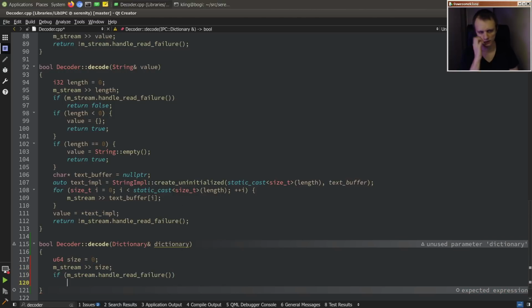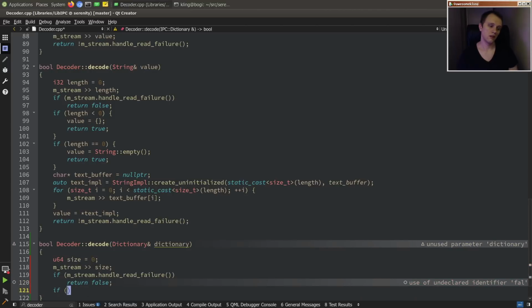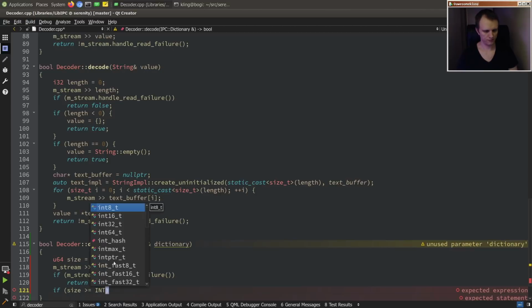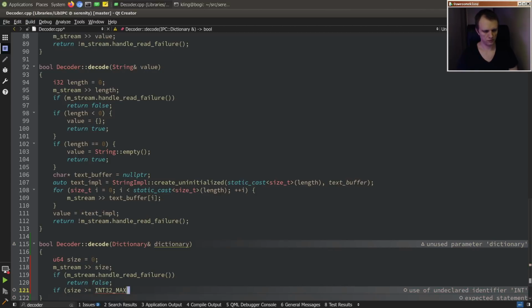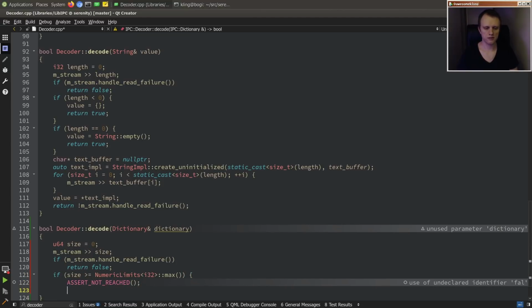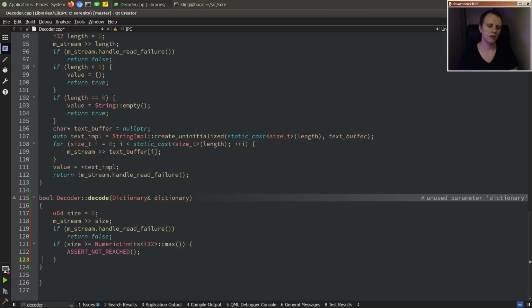So if we had a read failure, then return false. If size is obscenely large, or let's say numeric limits U32 or I32 max, let's assert not reached in that case, because then we got issues. And then now we know how many times to read strings.